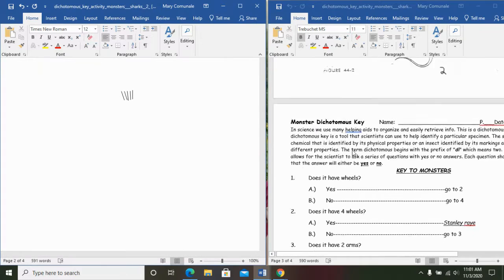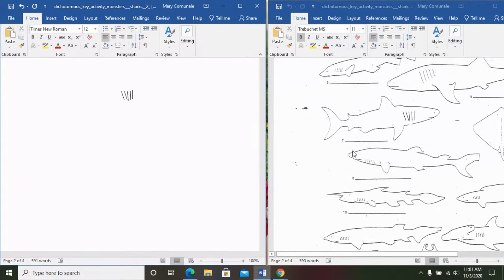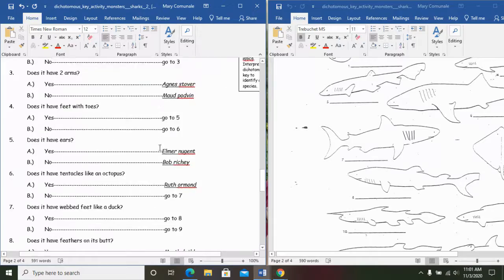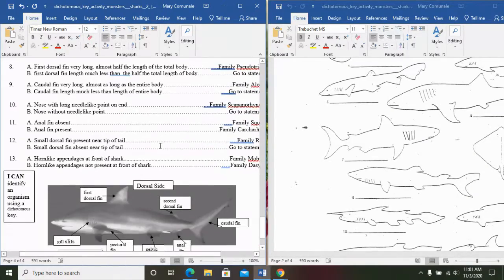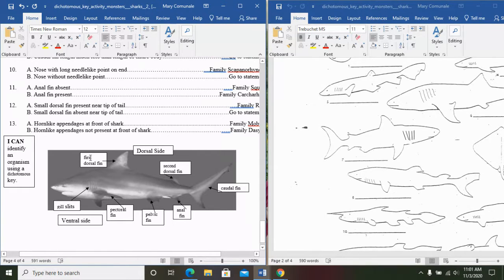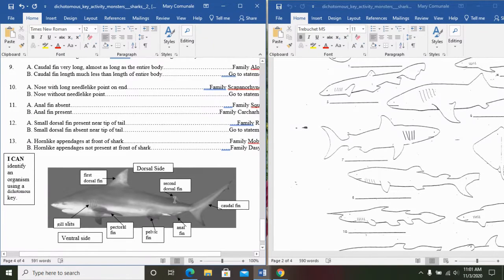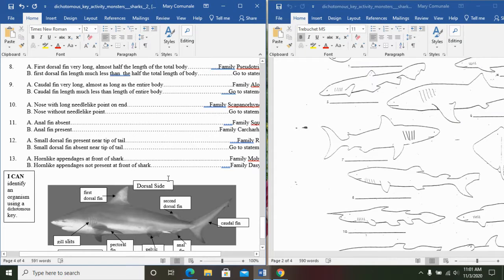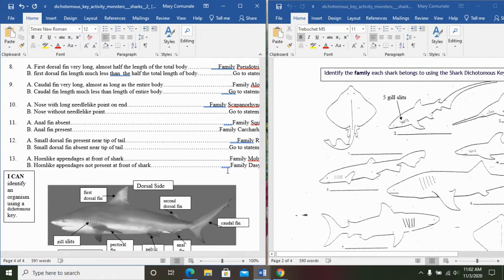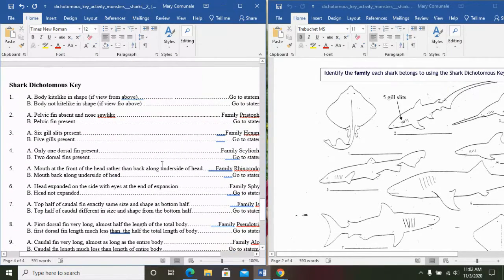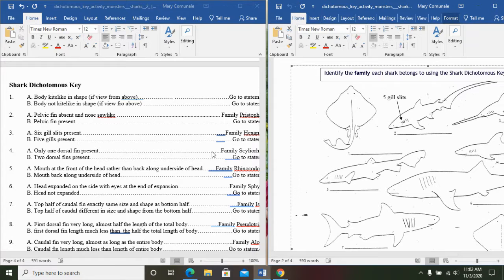Oh, my sharks have disappeared on that one, but they are over here on this one. I don't know what happened on this page. So they do give you a diagram down here to identify the sharks with. If you want to try to go through and do that one, you can. It looks like it might be a little bit more complicated just because these drawings are not very good. But we can try to do a few here. So I don't think I can write on this one either. This is just a scanned in copy.